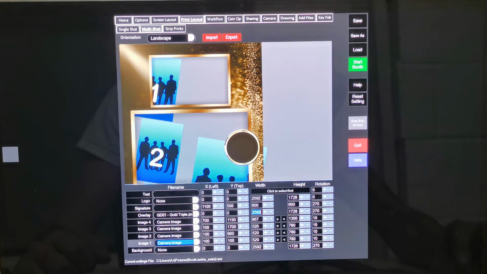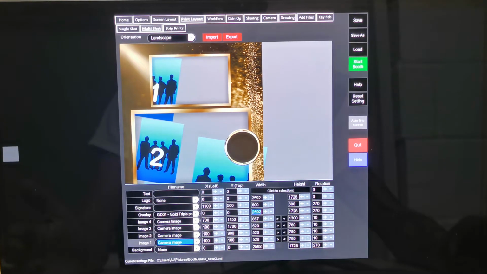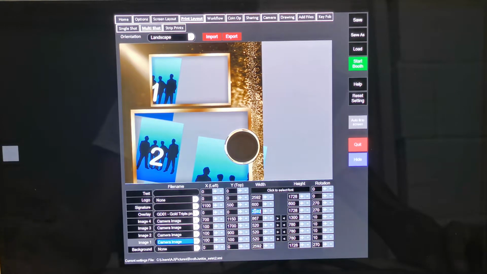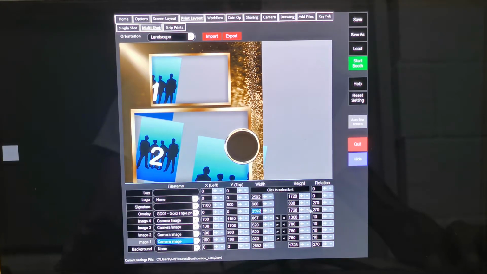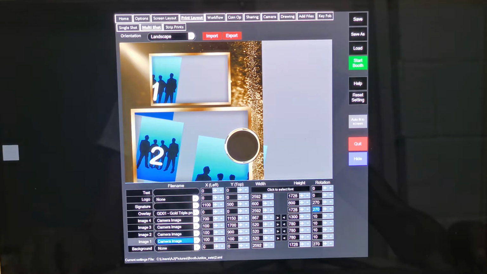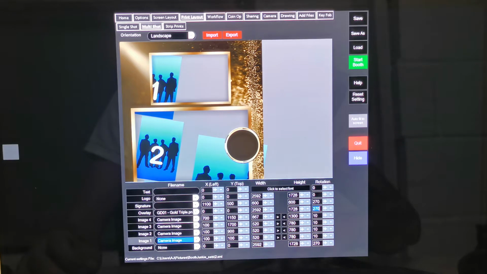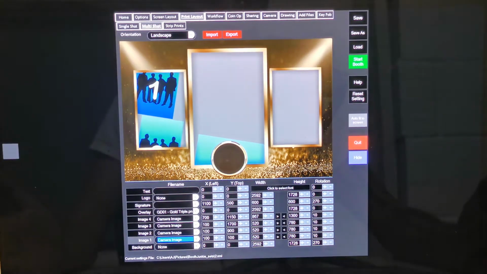The width, I already know the width and the height this needs to be. BoothJunkie uses 2592 on the longest side, 1728 on the shortest side, which is already set here correctly. However, it's set to be rotated 270 degrees, essentially 90 degrees counterclockwise. So if I change that to 0 rotation, there you go.